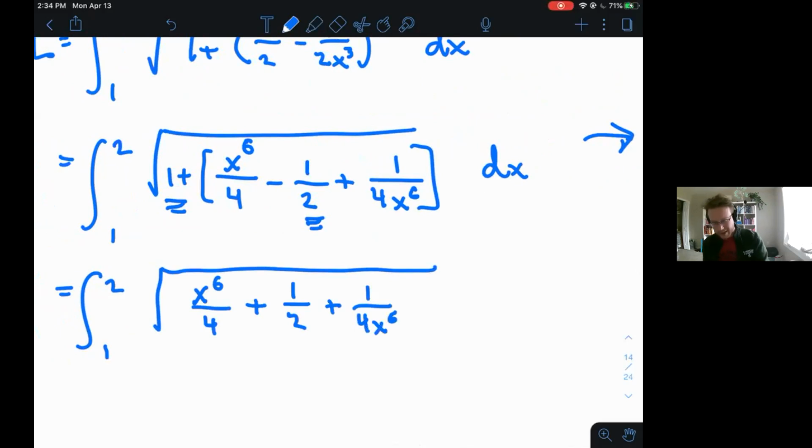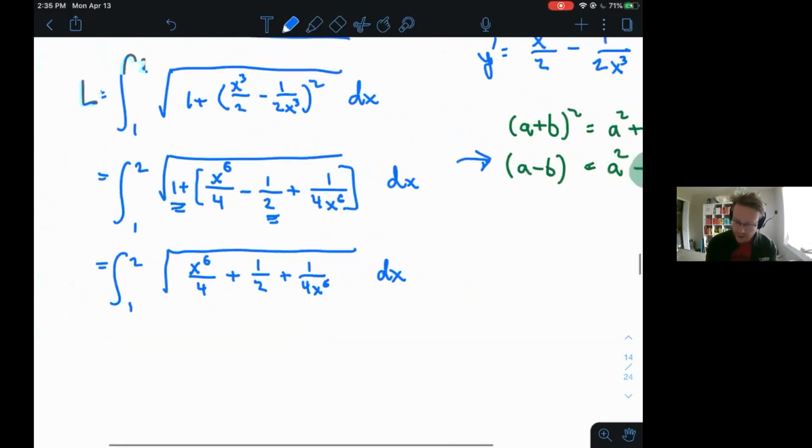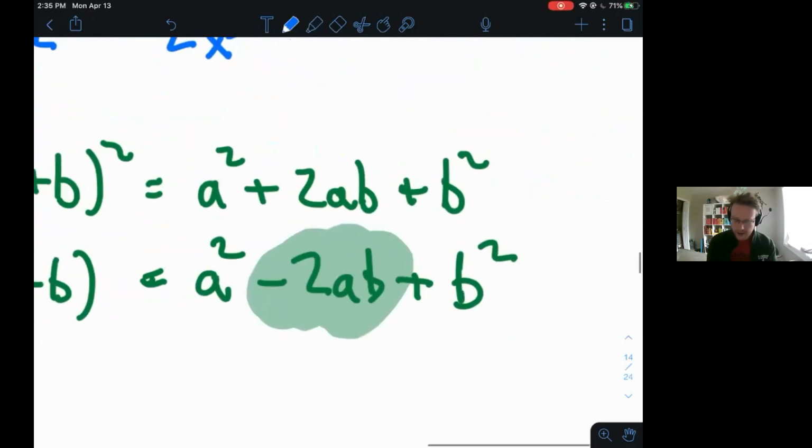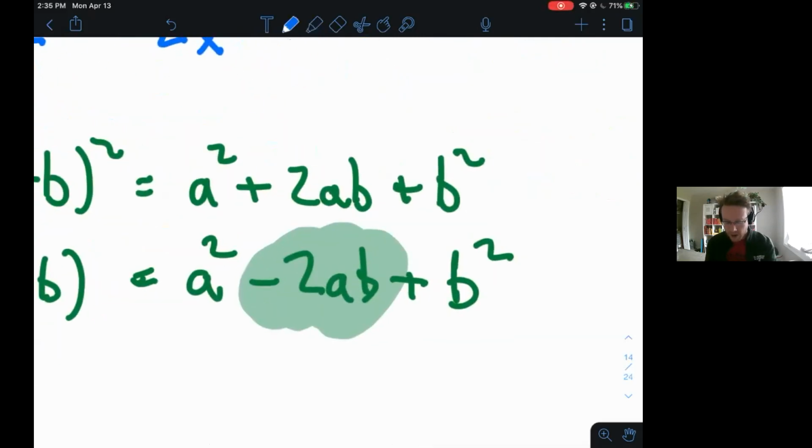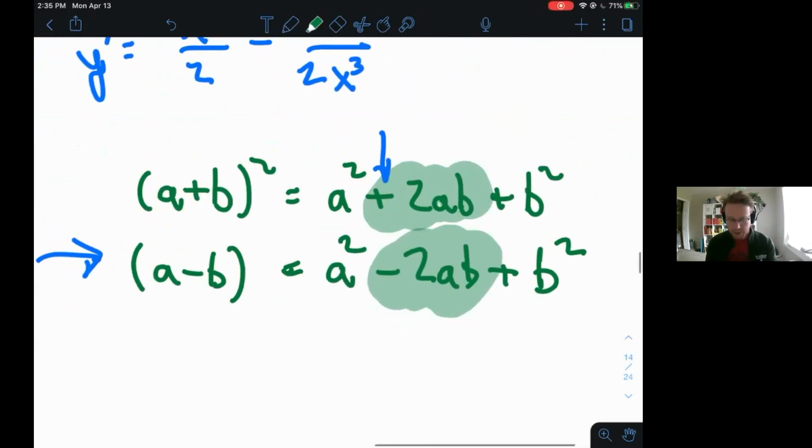That's the only like term here. At this point, we can see that adding that 1 has just changed the sign. Instead of negative 1/2, we now have plus 1/2. And the claim is that this itself is a perfect square. That's why I wrote out this other one here: if you change that middle term from a negative to a positive, this is also a perfect square, just a plus b quantity squared.